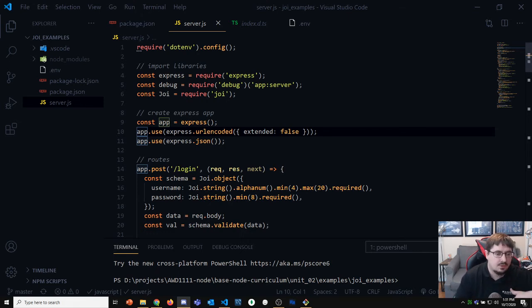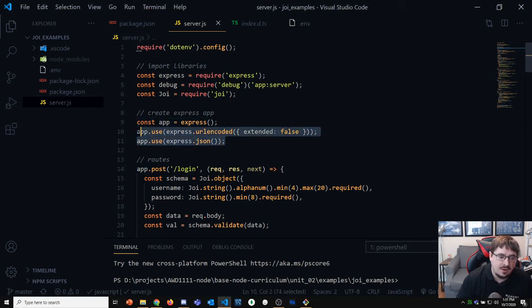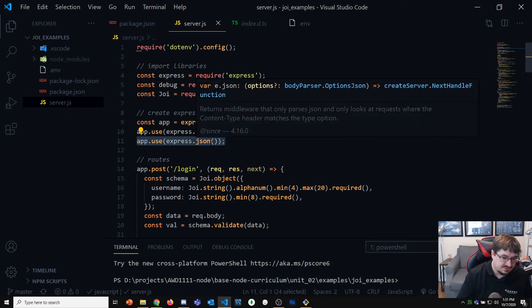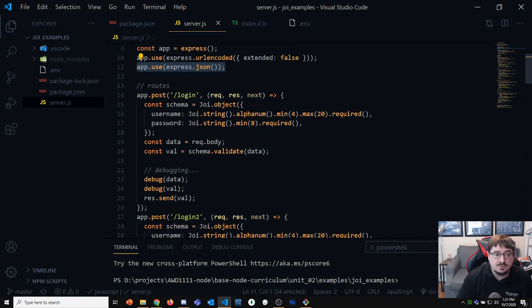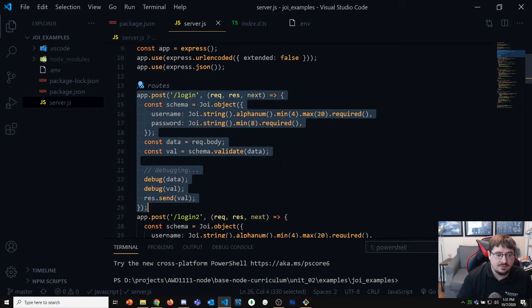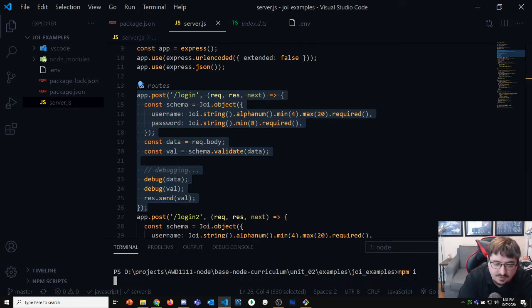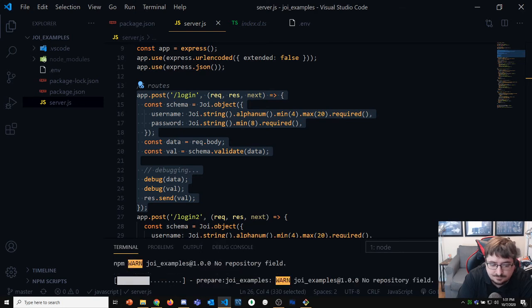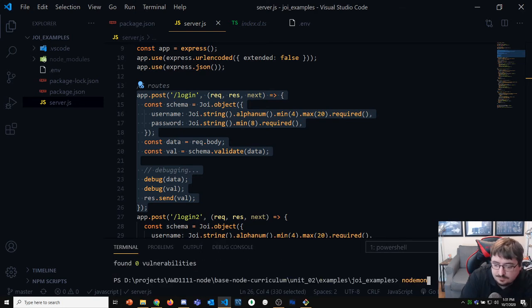Yeah. Okay, so basically a lot of this will be the same code we just saw on the slide. I'm adding some additional pieces in there to make this an app. So I've got an Express app. I've got a URL parser for handling if I were to submit as form data, and I've got a JSON parser to let me submit it as JSON. So here's the actual route that we're looking at. Okay, so I'm going to start up the server, npm i to get my dependencies, and I'm going to start it with nodemon.